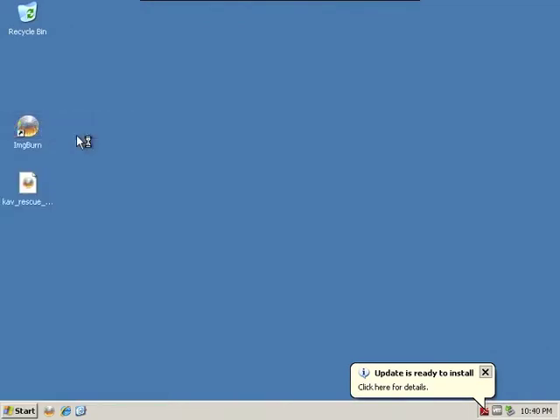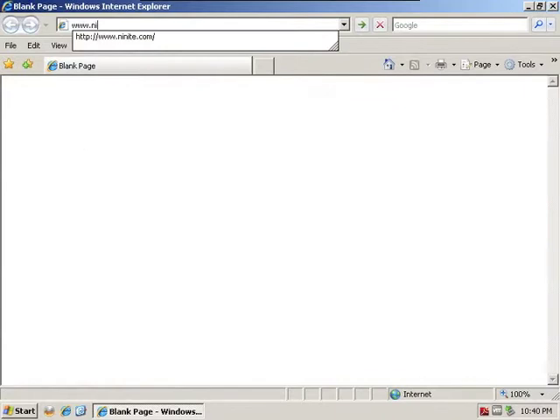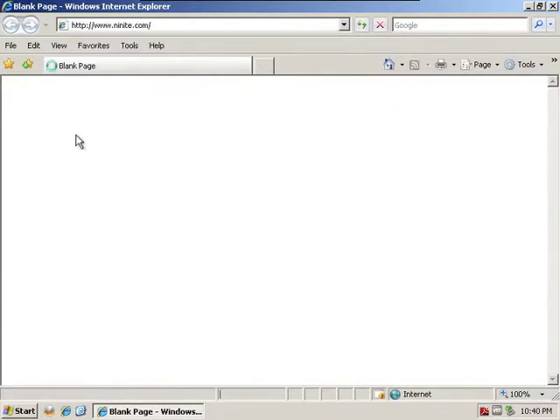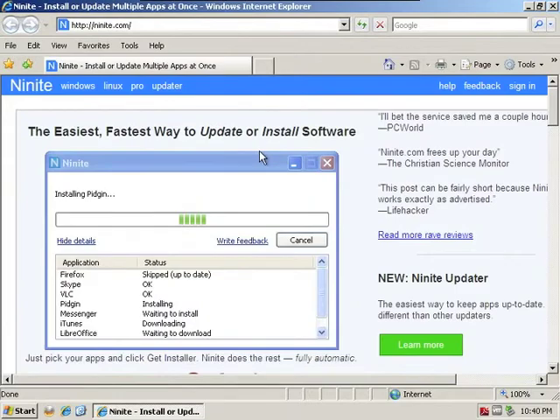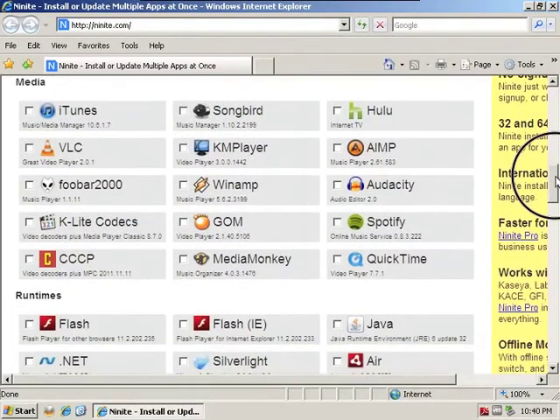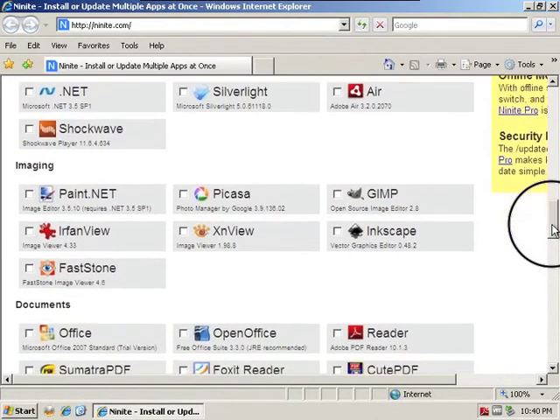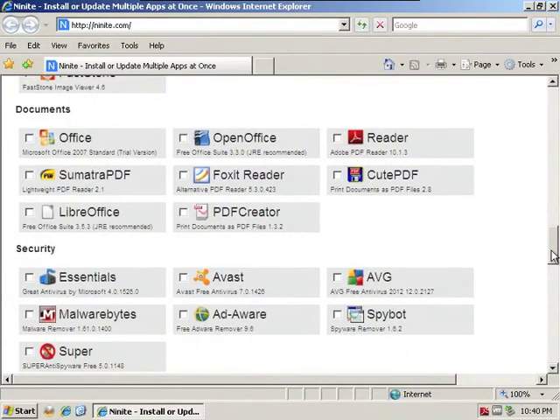So we're going to go to Start and Internet Explorer. And once it comes up, we're going to go back to the same website we went to earlier, ninite.com. And when it comes up, we're going to select a few more programs this time. Specifically, we're going to go down and select a new web browser, Chrome. I like Chrome because it's fairly secure and sandboxed, and it updates itself automatically, which is a great feature. We're also going to go and select Flash because a lot of websites depend on Flash. And we will not pick Java just because it's so commonly exploited and abused and very rarely needed.